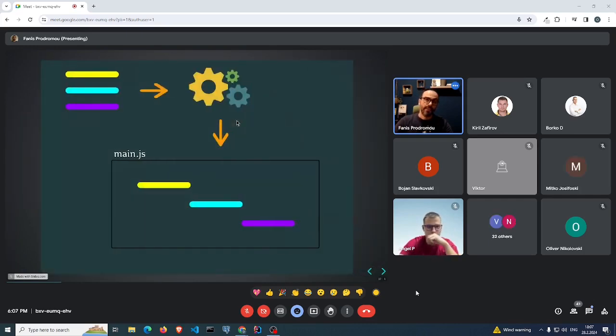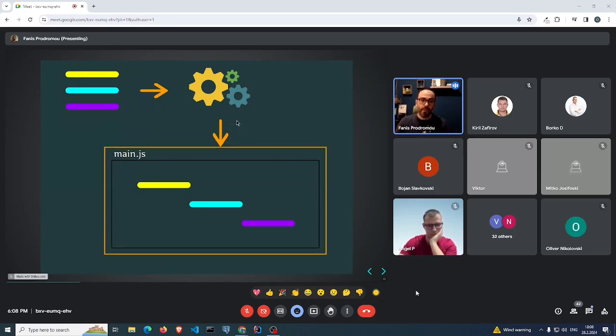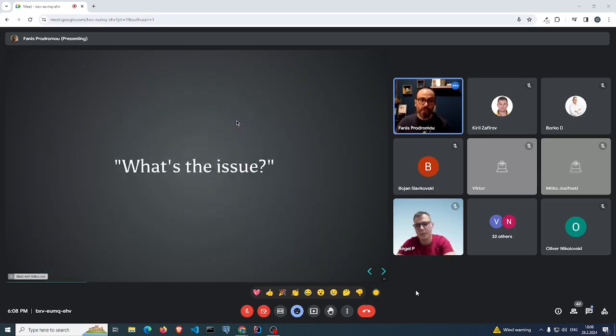Nice. So let's now see what is happening in terms of compilation. In terms of compilation, Angular understands that we have three different features: yellow, cyan, and purple. Then, based on our routing configuration, it realizes that we want to have everything eagerly loaded, which means that these three features will be included in the main.js. And you know what? Everything will work just fine. So do we have an issue here? Since everything works fine, do we have to improve something?